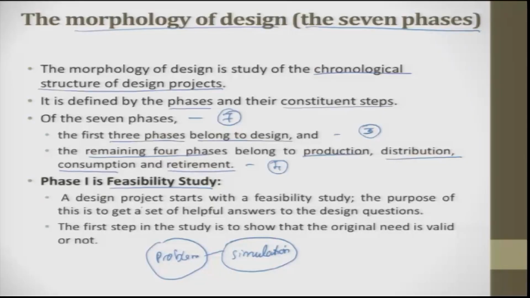The purpose of this is to get a set of helpful answers to the design questions. I will give you an example of the metro rails. When metro rails were introduced at every place, people started saying that 50 rupees a ticket is not a feasible model and it will not self-sustain. Please understand, when government went for these metro trains, they were looking at how people commute from place to place, how we can reduce the pollution, how we can give a better comfortable life for the citizens. That is where their lookout was. So, they did not think of financial feasibility at the first stage, they looked at all other things and over a period of time they looked at financial feasibility.